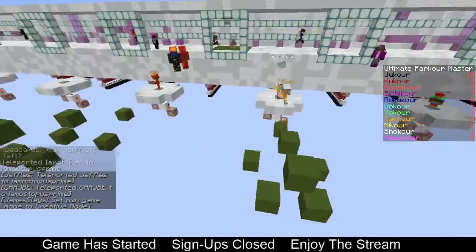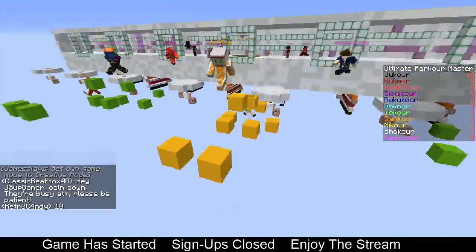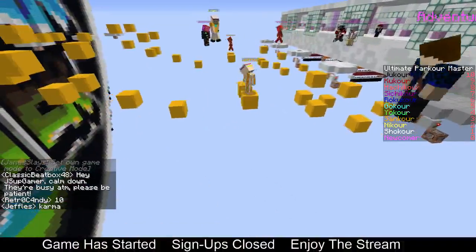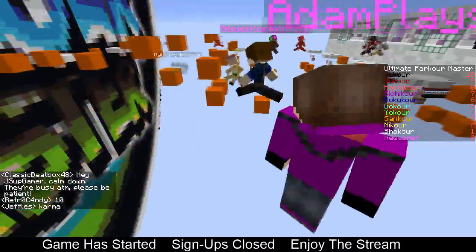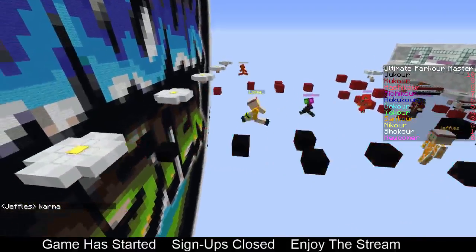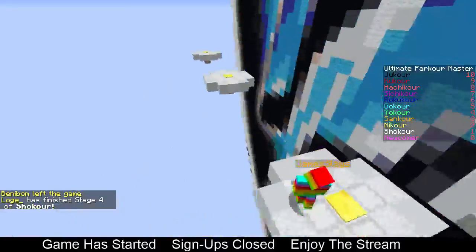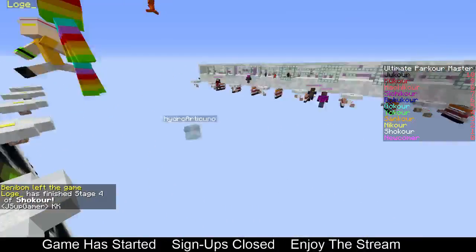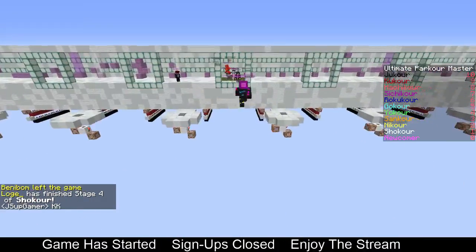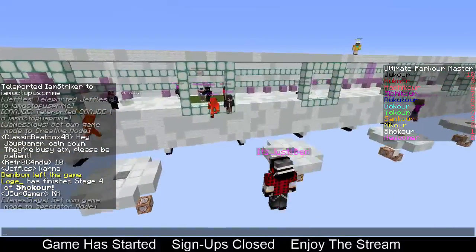People are moving. Alright, let's get you a preview run for Shokor 4. Yep. Are they going on their own or one by one? We'll go on their own for this one. Okay. Alright. Loge comes all the way in. Same with Slime Shock. They just finished. Alright, James showing us how it's done. Alright, if you're ready, go stand on the green square and let's get this on.